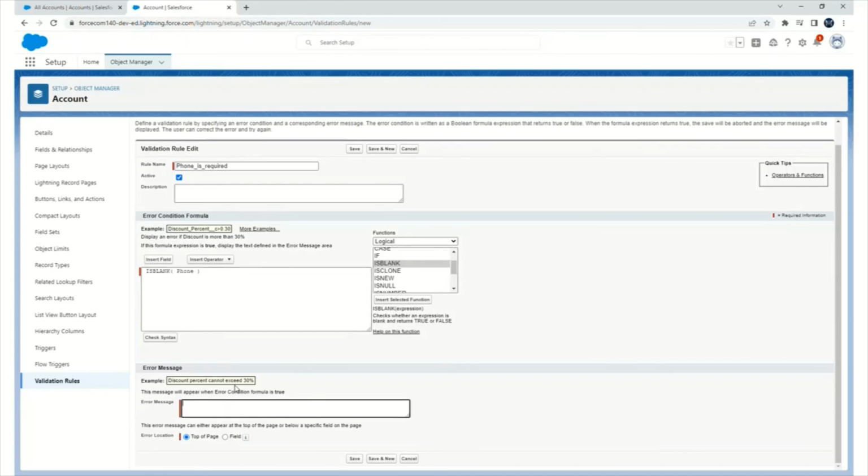Provide the error message. Select the field on which the error message should be displayed. And click on Save.